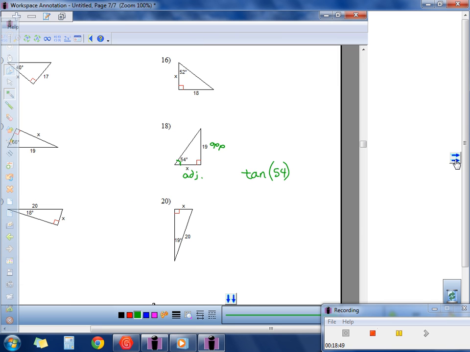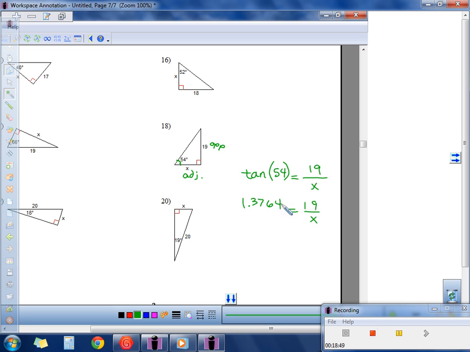From there, we can focus on how to set up that fraction. Remember, it's always a trig ratio on that right side. Let's see. The top, what do we put there? 19. It's opposite over adjacent, so it's 19 over x. So earlier, we talked about if you have trig and an angle, you can type that in. When you type that in, you get 1.33764. That equals 19 over x.